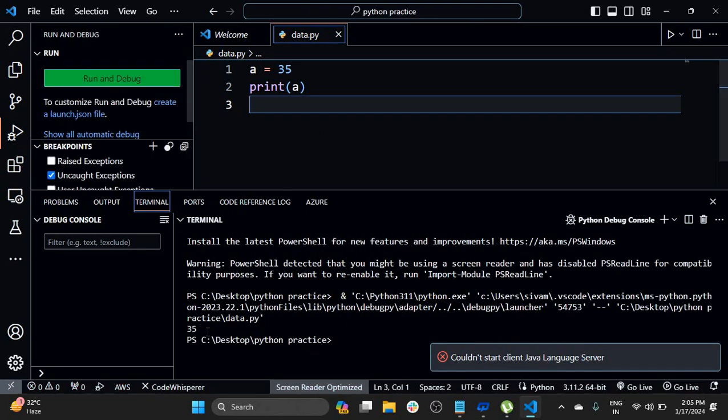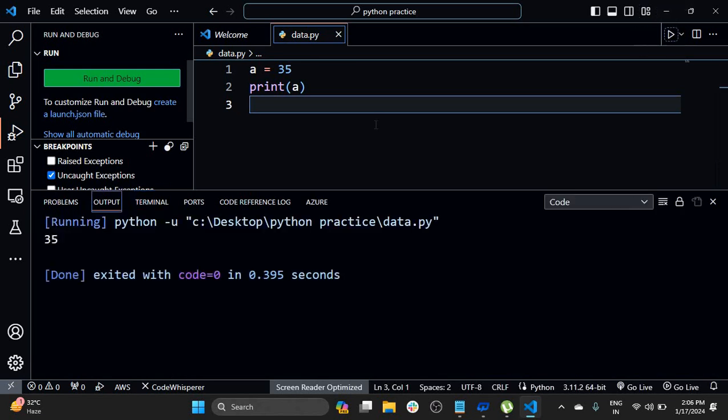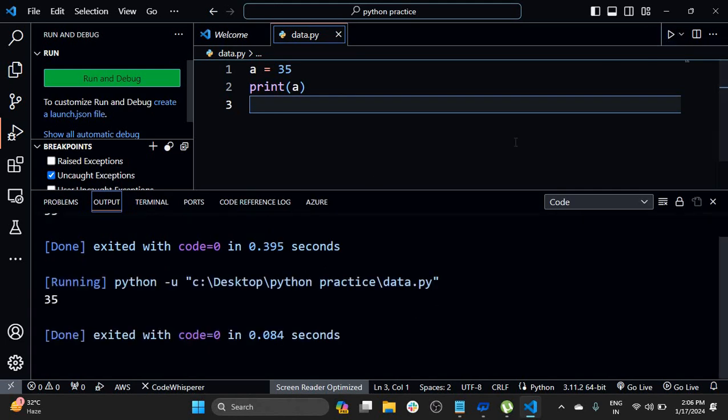You will get 35 as the answer for the given data.py. Or you can directly click on run, and it automatically runs the program and gives the result.